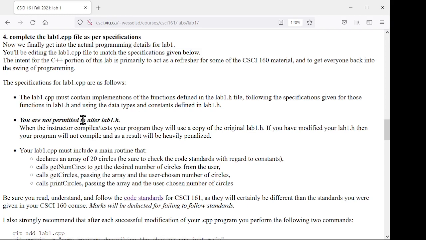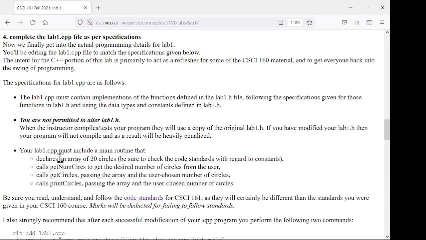When I test your programs, I'm going to use my original lab1.h. So if you changed your lab1.h to make your program compile easier, because you didn't follow the specs in your lab1.cpp, it's not going to compile on my side and it's not going to get very good marks. So don't change the lab1.h.